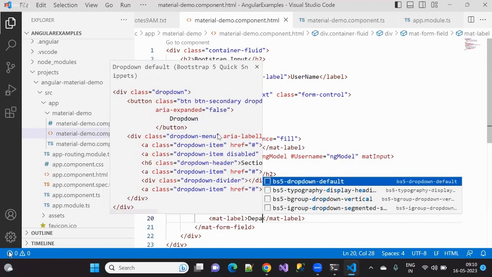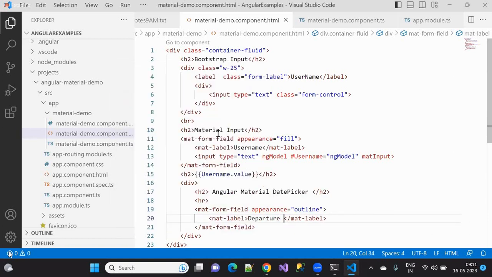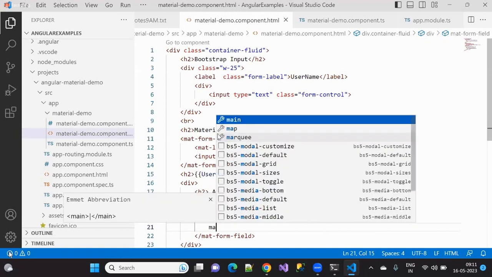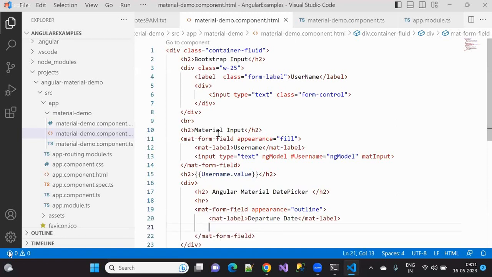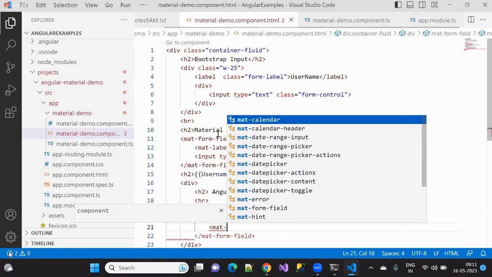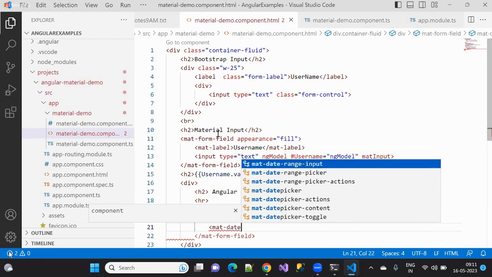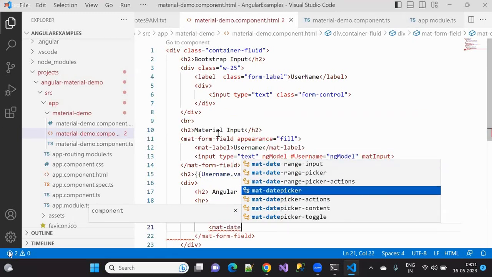Maybe I can say departure time, or else let's say departure date, that's what I can give. And after that, mat-date-picker only, I guess. Mat-date-picker is available. Directly we have the date picker.